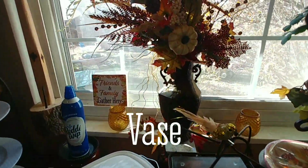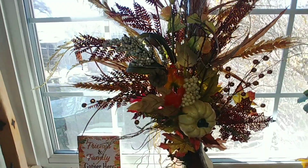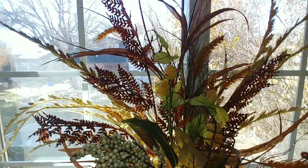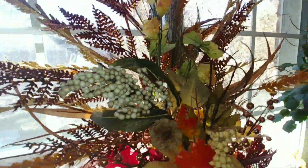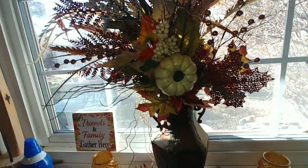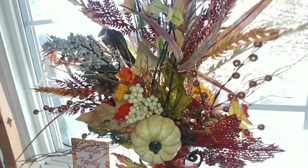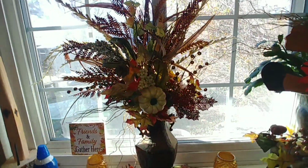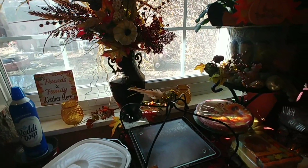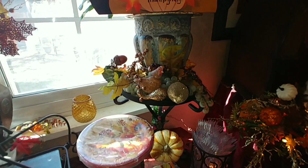Oh, and I also have this lift where I just had some kind of Halloween looking things in it. And now I have turned it into sparkly flower, kind of leaves and stuff for fall. Again, it's a totally different fall look from what it looked like for just my fall look. Now it's the Thanksgiving look. And I know the window is behind and it's very bright and it makes it harder to see. And I'm sorry, I don't have the blinds on this window where I can close it off.